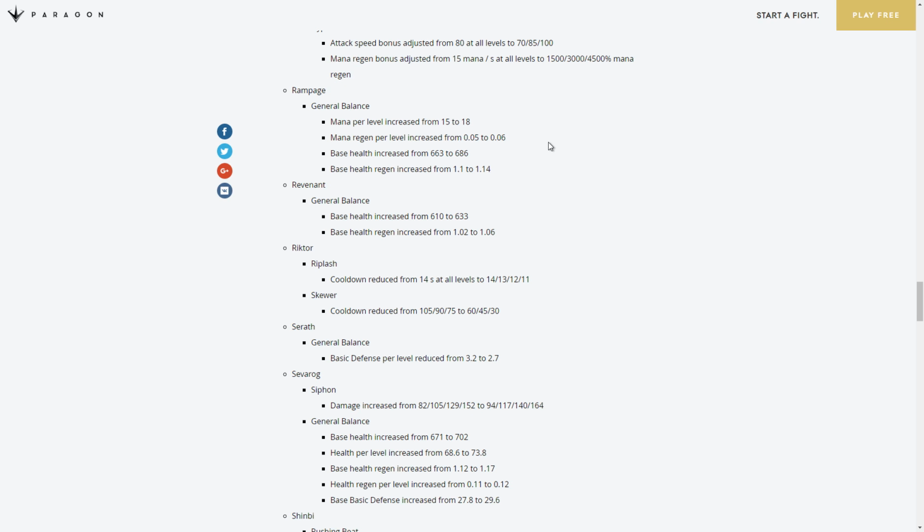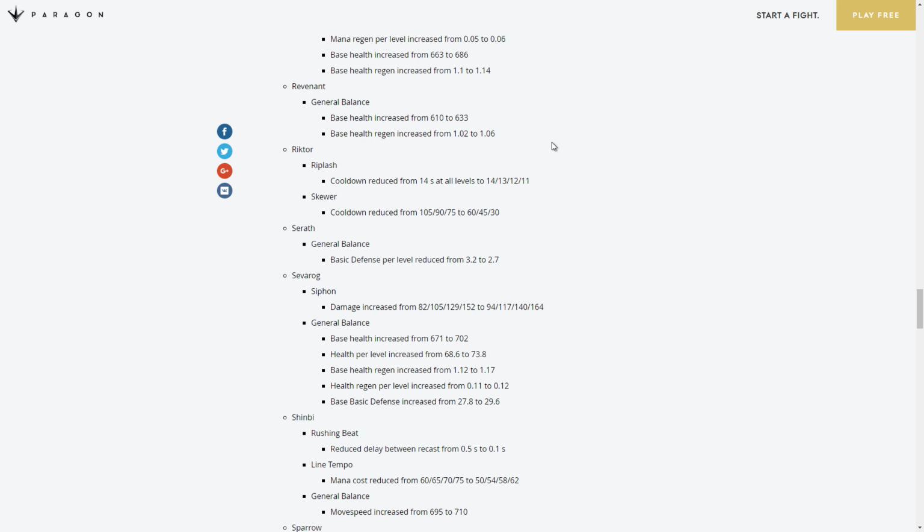Okay, Rampage. General balance, mana per level increased, mana regen per level increased, base health regen increased, base health increased as well. So all across the board, buff for mana and health for Rampage. I like that they didn't touch any of his damage or abilities, because I felt in that sense he was in a good spot. Revenant, general balance, base health increase, base health regen increase. So just some survivability for Revenant.